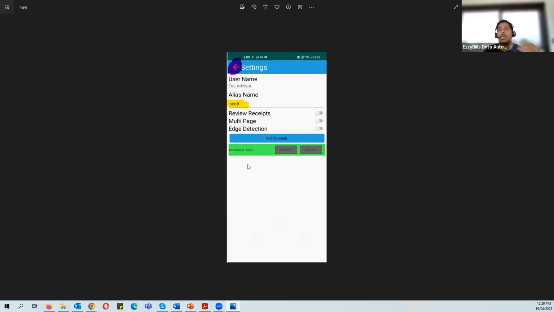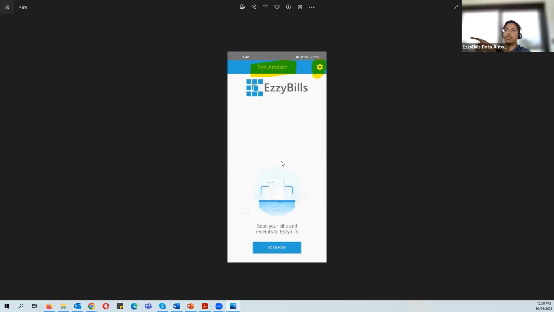It's very useful that using the add accounts feature, you have your same EzzyBills app connected three times. That gives you three different rows, and you have configured settings for each of them. So now in here you see your MX card, your Combank card, and your Westpac card. Whenever you make a purchase and create a receipt using your Westpac card, you just bring up your phone app and click on this little settings icon here.